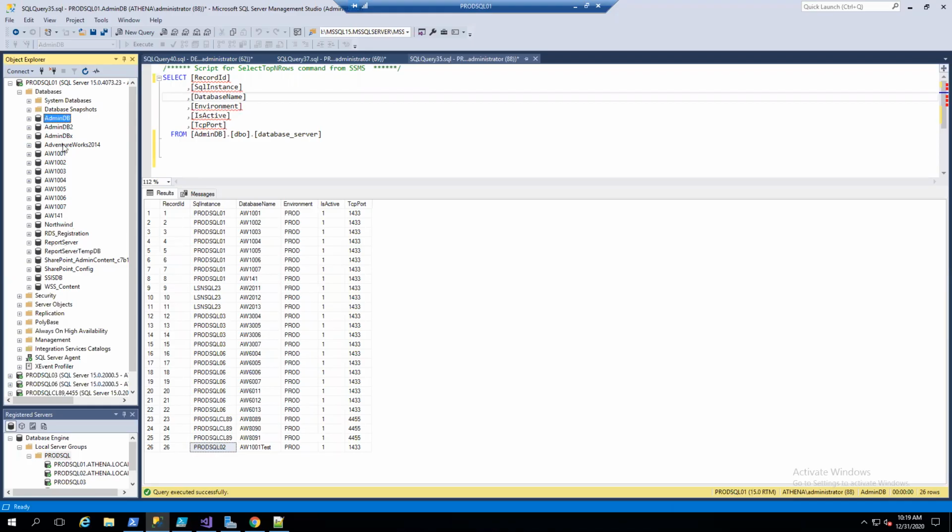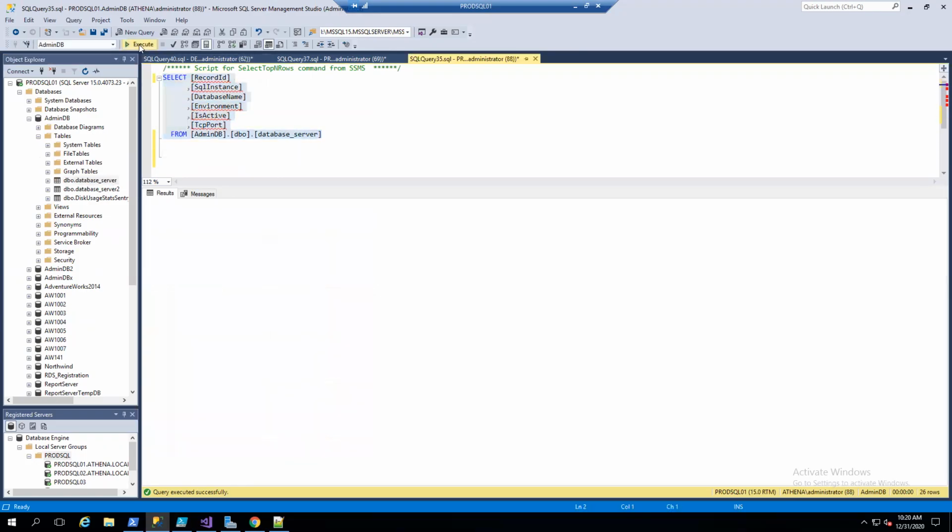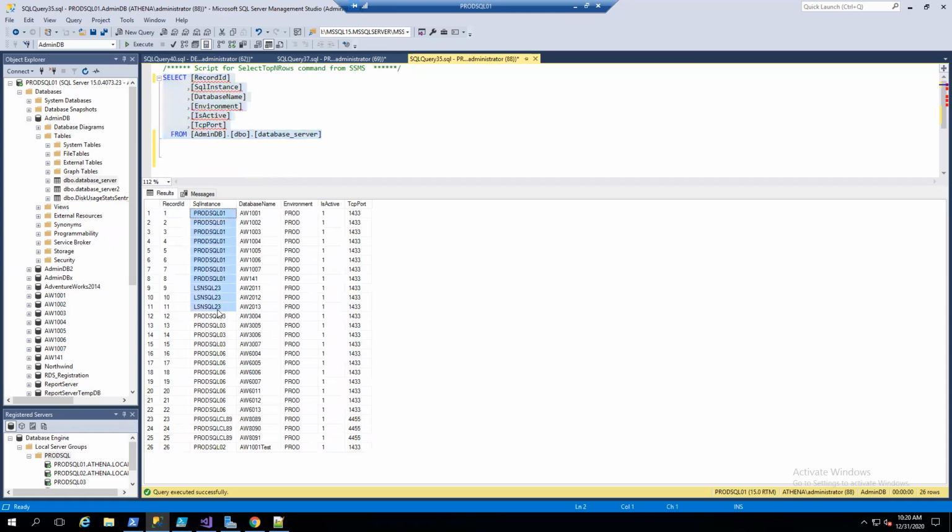And then I have an admin DB database that hosts the distribution list of the instances and the databases. I have the database server table, and when I run this table, I have the instance name, the database name, if the environment is prod or not, if it is active or not, and then the TCP port.